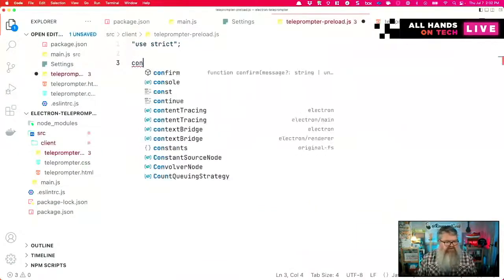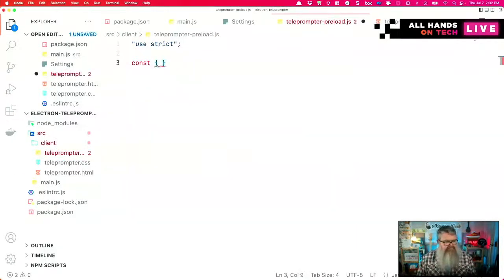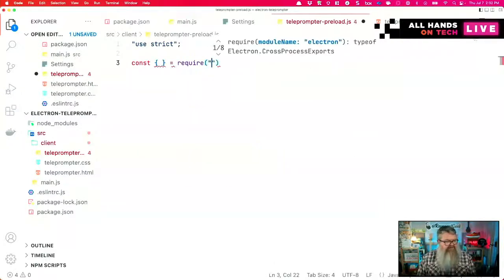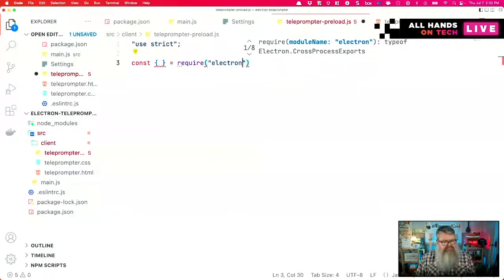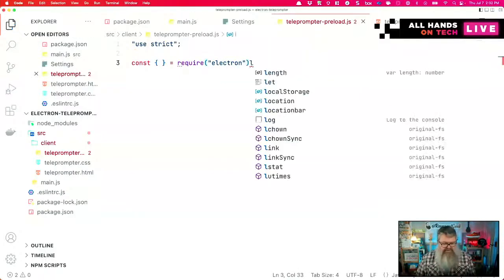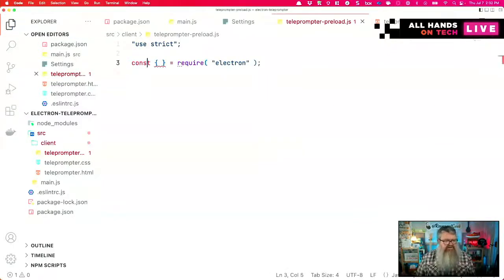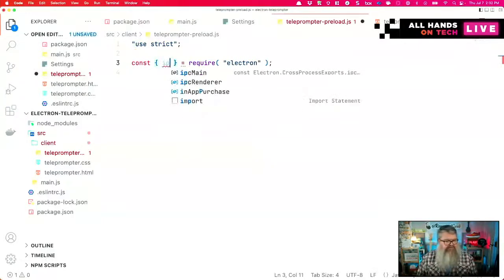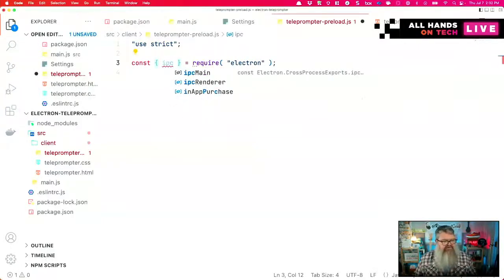We need some stuff off of the Electron framework. Specifically, as I talked about, there being an inter-process communications, a way of sending messages back and forth. That happens with Ipc main and Ipc renderer.